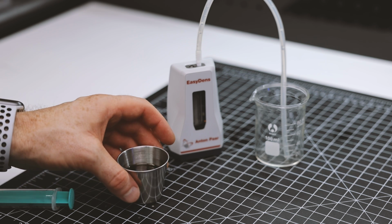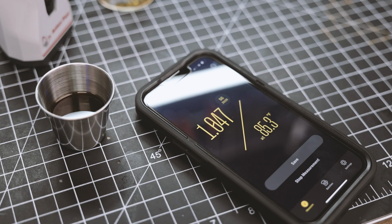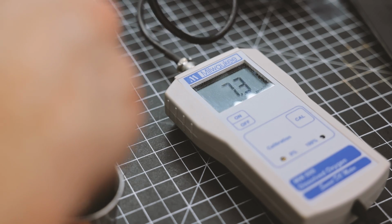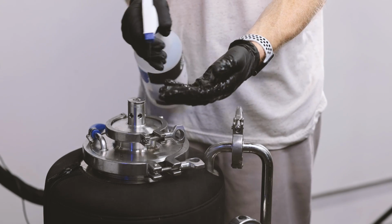First, I'll measure the gravity with the EasyDens. We are at a gravity of 1.047. And next, I'll measure the oxygen concentration. A good goal is around 10 to 15 ppm of oxygen. The last step for today is to pitch the yeast.